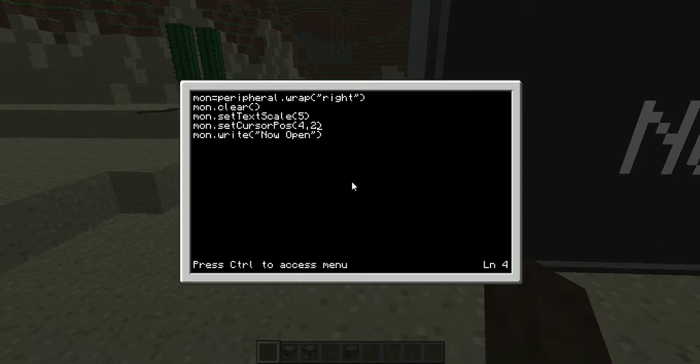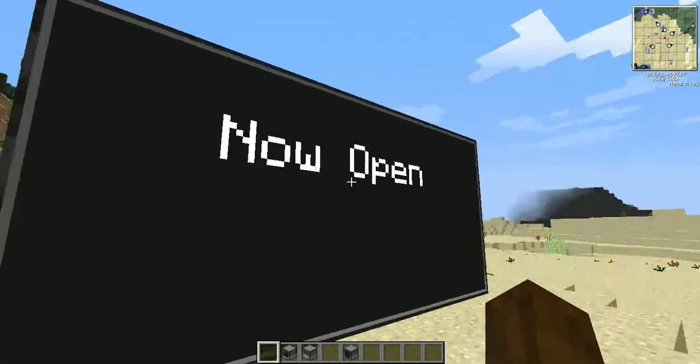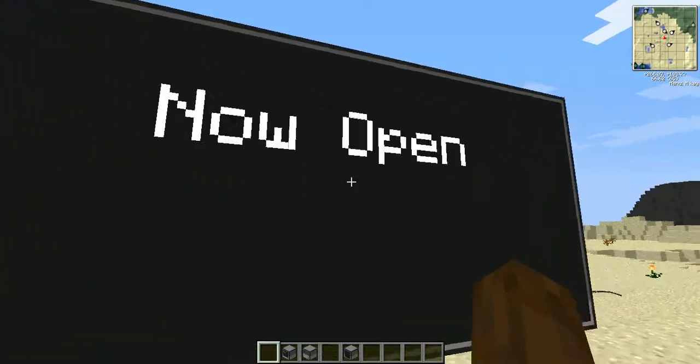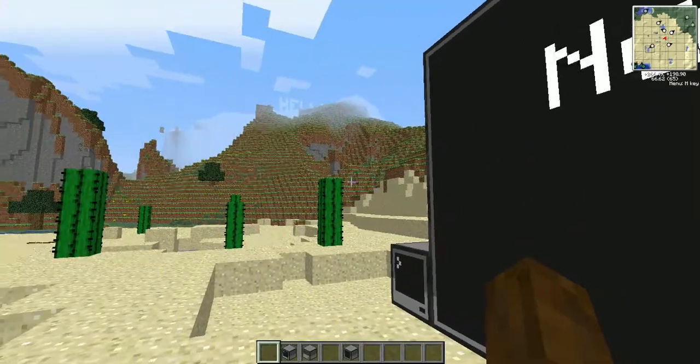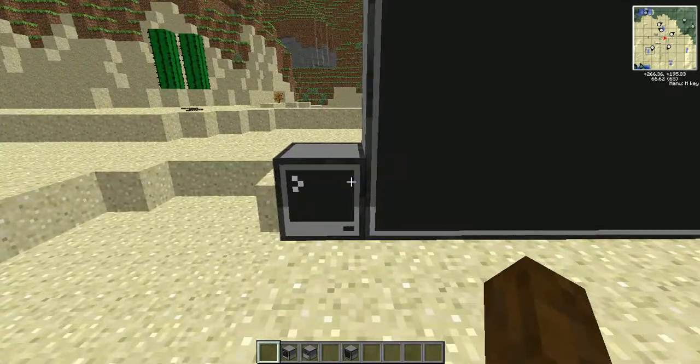So let's try that. There we go. So now, see if we can put like an arrow or something in, points them in the direction of our store. Say for example it's over at the base of that hill or something.